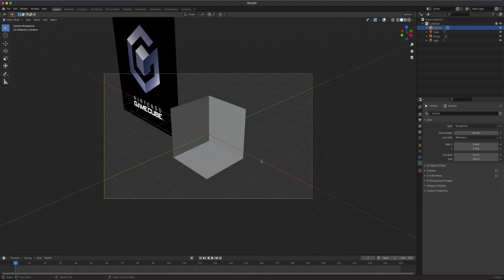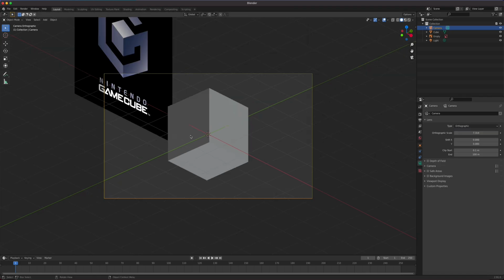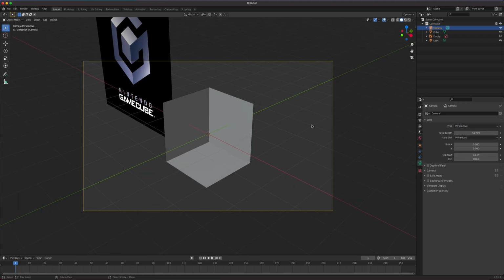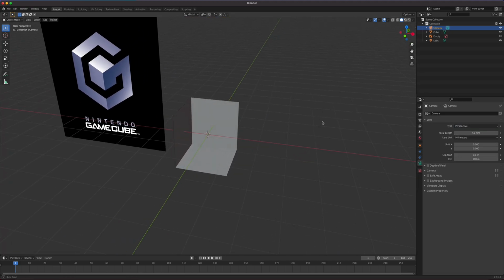Because it's an orthographic view. Okay, so if I switch this to orthographic, there it is. So this is that style of that cubicle room that you're seeing on a lot of Blender renders and projects, which they're very cool.